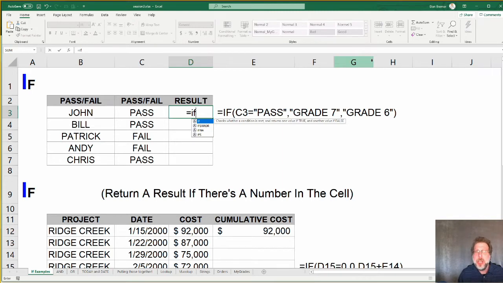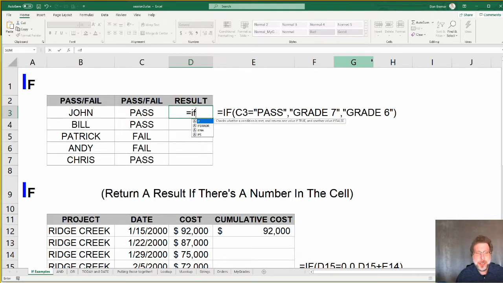You could type in IF, look down the list, and it'll give you a tooltip to explain what's going on. For example, IFERROR returns a value if an error expression is presented. IFNA returns a value you specify if the expression resolves to #N/A. This is the one we want, IF.